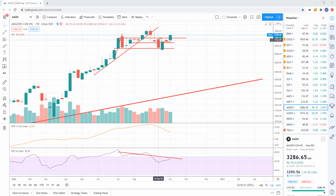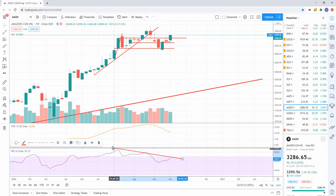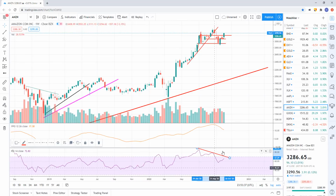Now, we still have negative divergence right here on Amazon. You can see here on the weekly chart, you made a higher high in price and a lower peak in the momentum. And so if this runs up just a little bit more and makes a marginal new high, maybe up here around 34.60 or so, that would most likely keep the larger divergence intact. And weekly divergences are big patterns. Those take a while to play out, but when they actually start to play out, they don't end in a day or two. They typically take weeks to months to play out.